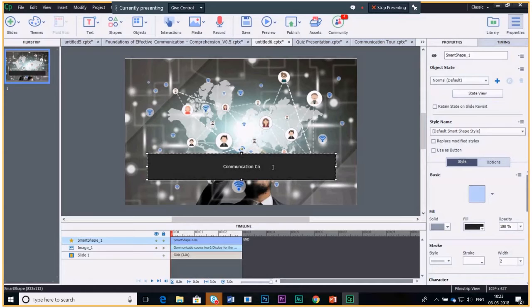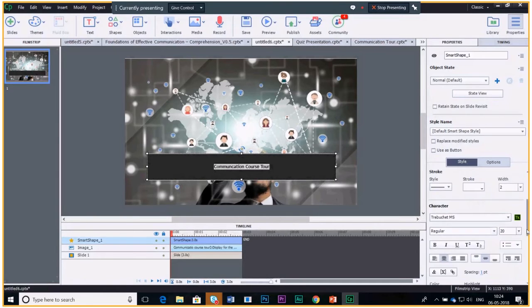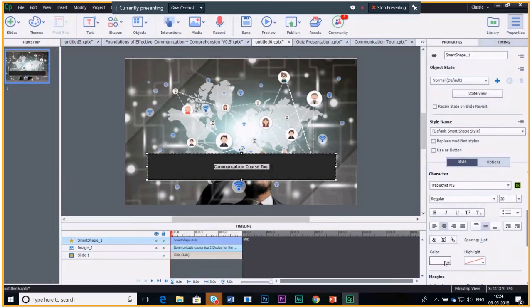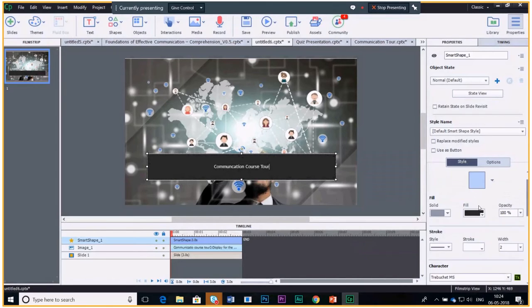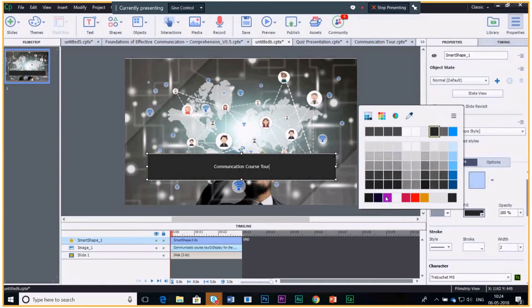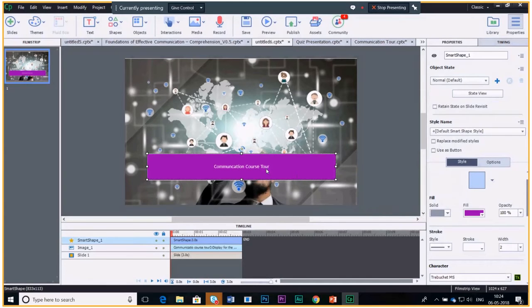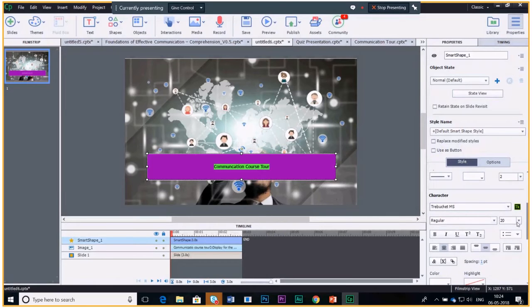Communication course tour. I'm customizing the smart shapes and the text size.